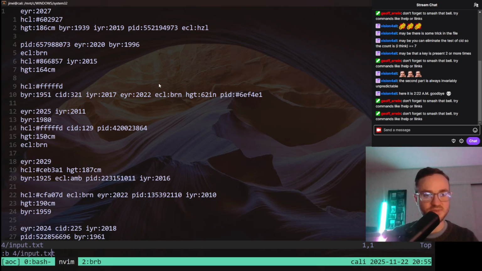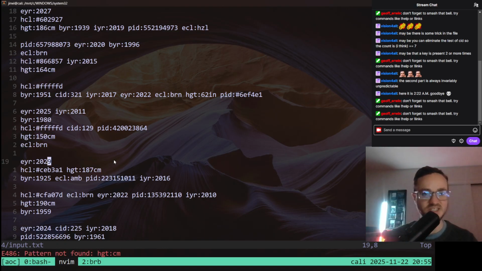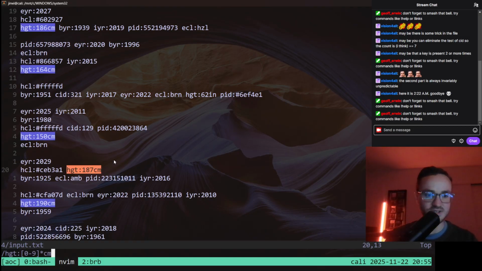Now you have this with numbers in between. 0 through 9, any number of times. So my regex was fine until that. But you never have just an absence of numbers. You never have HGT colon CM or HGT colon IN. You always have numbers. So I don't need to handle that case specially.